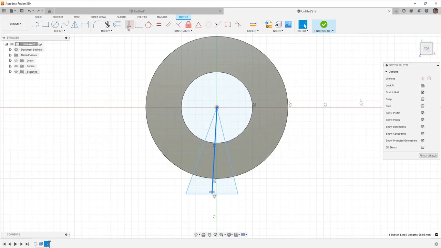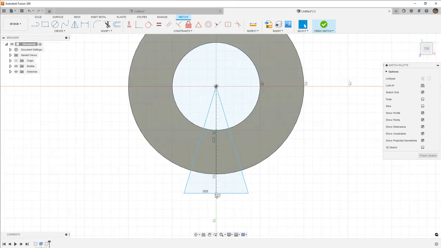So this center line is going to be vertical in my case. I'm going to hit escape again. I'm going to turn it into construction, X on the keyboard, and then I want to drag this in until it snaps to the end here. Now, the reason I want to do that is because this is going to be the reference for a plane that I'm going to create.